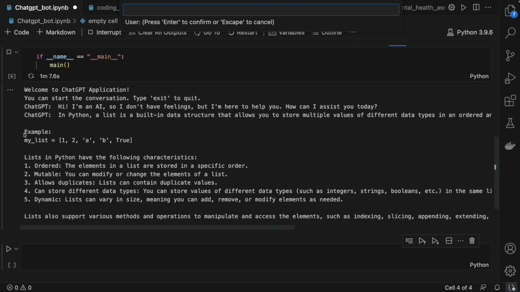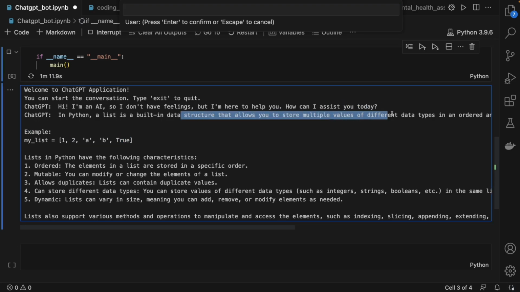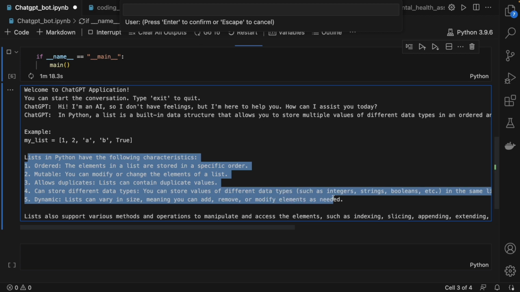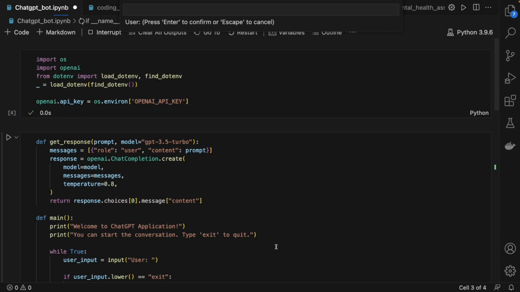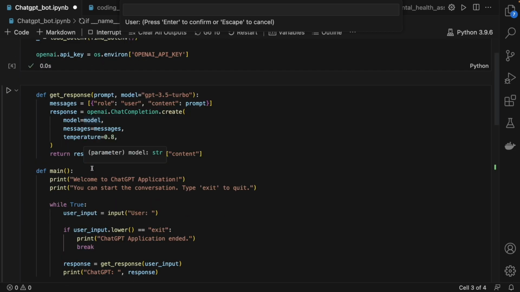It gave me the response that a list is a built-in data structure that allows you to store multiple values of any data type. It gave an example and also showed where the applications of a list could be. So this is how you can make a simple chatbot with the help of the OpenAI key and simply using Python.